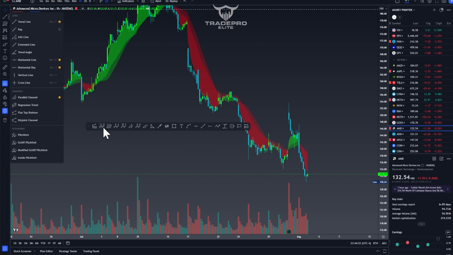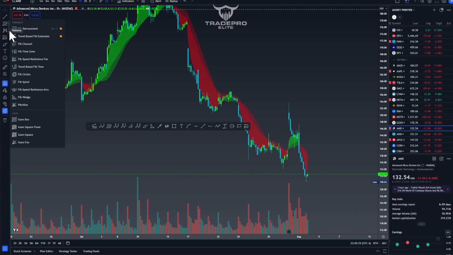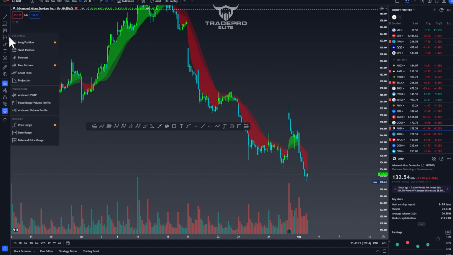And these are the ones that I use. I don't use these so much anymore. This is more from when I was doing Elliott Wave, which I definitely could remove, but I've left them there for a few years, so I've gotten comfortable with it. But the most common ones are the trend line, the horizontal line, and the horizontal ray. The next few most common ones would be, let's go through it.